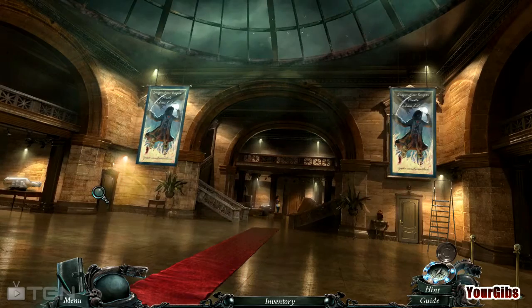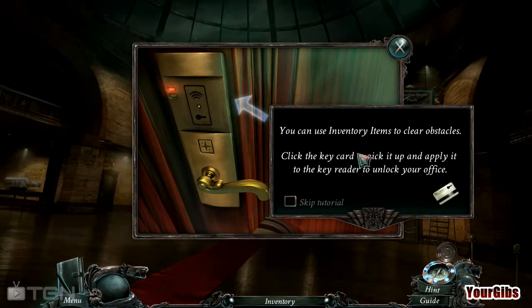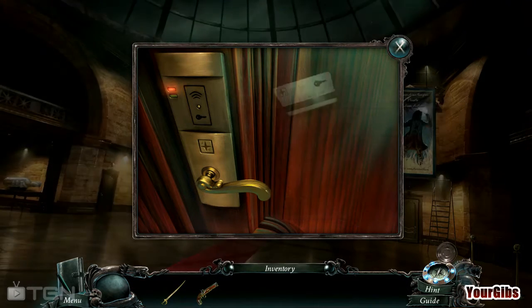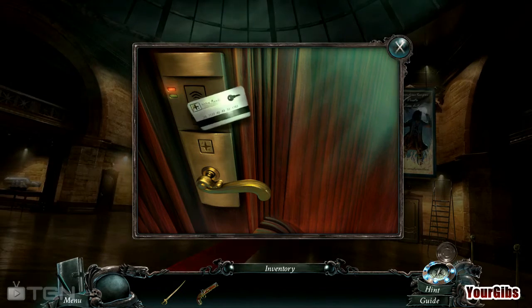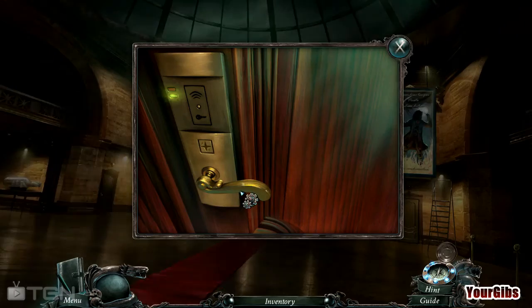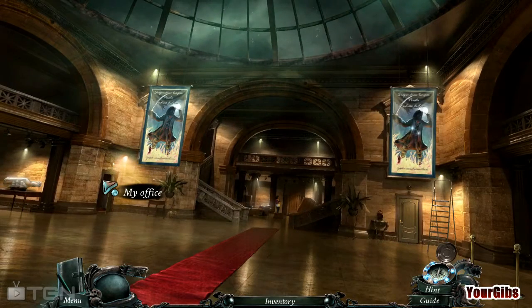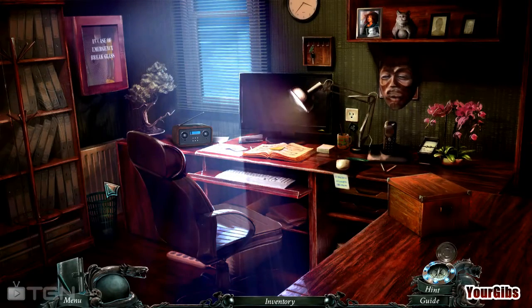Now, which one's the office? What's this? Okay, so we need the key card. Where is it? There it is. Let's get in there. Ooh, I like the way it has a key on the back of the key card. Beautiful. I can't believe widescreen, folks. That is so awesome. That means I'm going to be able to record this in HD. Loving it already.